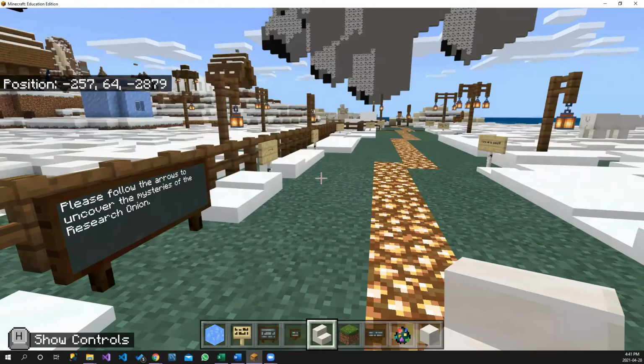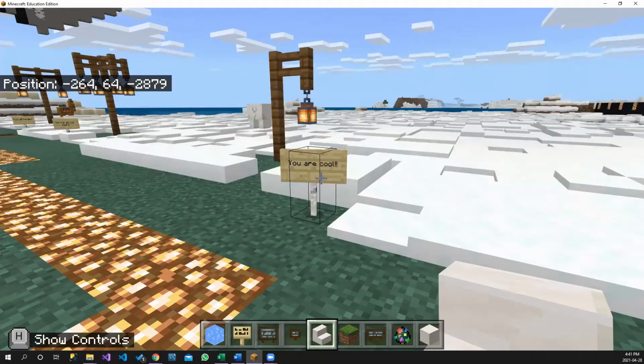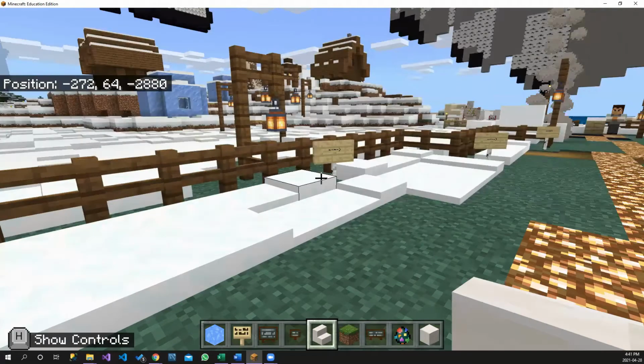Please follow the arrows to uncover the mysteries of the research onion. Keep a lookout for boards to see some innovative dialogues.